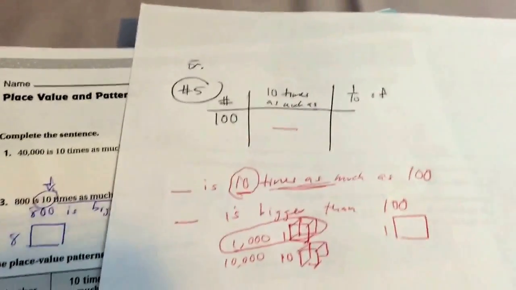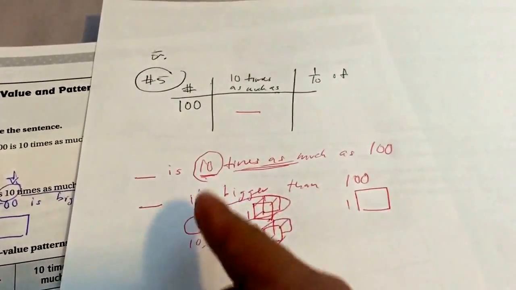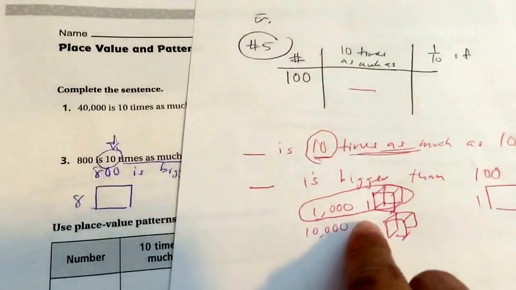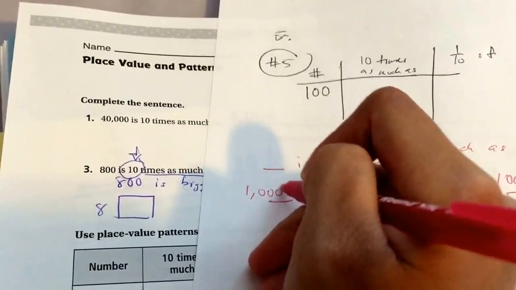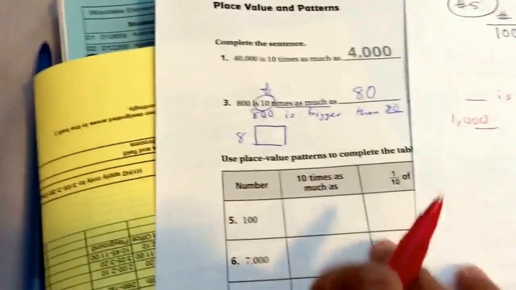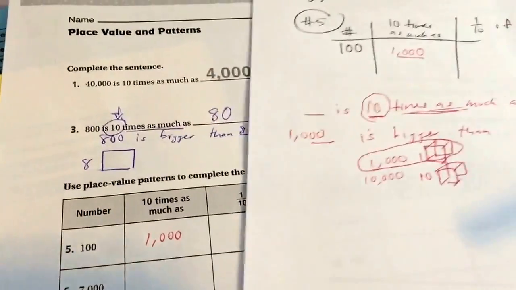Think about it. This is 1 flat. If we have 1 flat, 100, and we have 10 times of these, 1, 2, 3, 4, 5, 6, 7, 8, 9, 10, we will create one of these. So that's 1,000. It would not create 10 of those, so therefore the answer is 1,000. And your answer right here is 1,000. So in your chart, you could simply put 1,000, so long as you remember to attach this, numbered and everything, when I collect your homework.